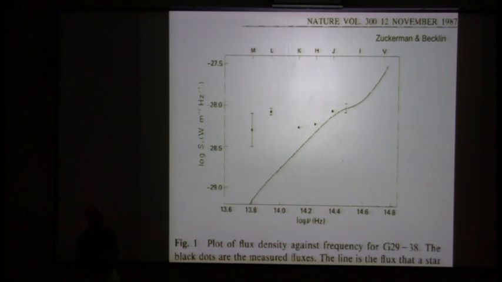So in this plot, what this white dwarf should have done if it was behaving itself properly, like other good, decent white dwarfs, is it should have fallen off like that. As the observers look further and further in the infrared, they should have seen less and less and less light. But instead, what it did is this. The big lines represent an uncertainty, an error bar. You can tell this was not a well-behaved star. It had a lot of excess infrared that was not expected.